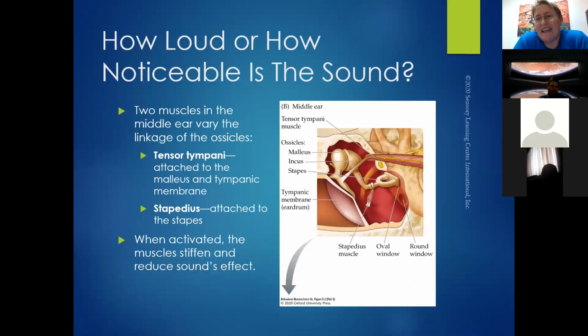Ooh, auditory. Okay, so when you're in fight or flight, we have these little muscles in our ear that help mute the sound a little bit if we're relaxed and we're getting sick of hearing that buzzing sound or that ringing sound, okay? Well, when you're in fight or flight, you can't move those muscles very well. So every sound that comes in is too loud, too irritating, too noticeable. And that's a survival thing. You've got to do that because you don't want anything sneaking up on you, right?